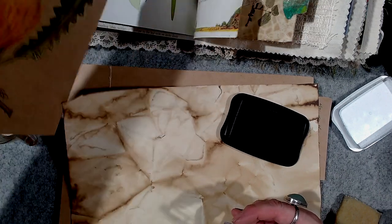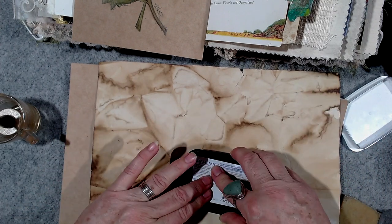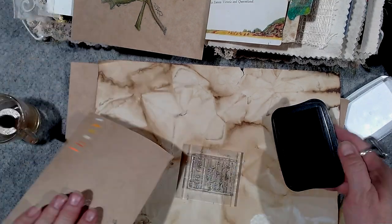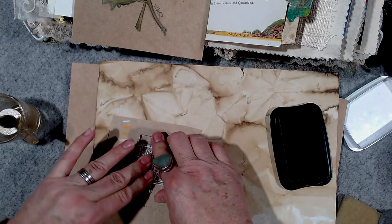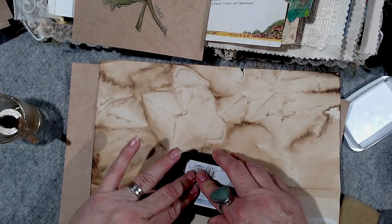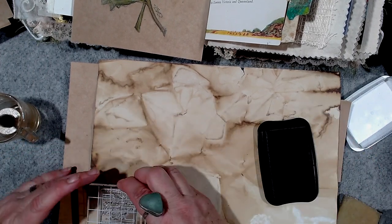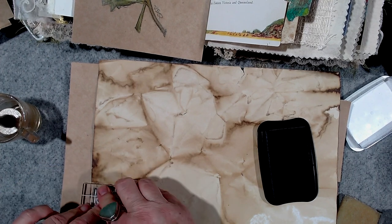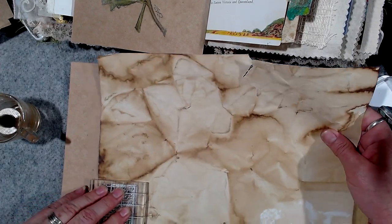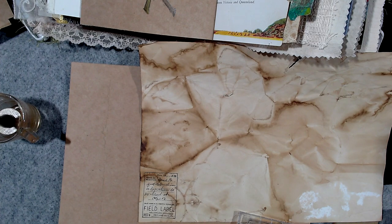Put my glasses on so I can see what I'm doing. And pick a piece of paper. I'll just have one go at it. Sorry, it's down in the corner. You can't even see what I'm doing, can you? There we go.